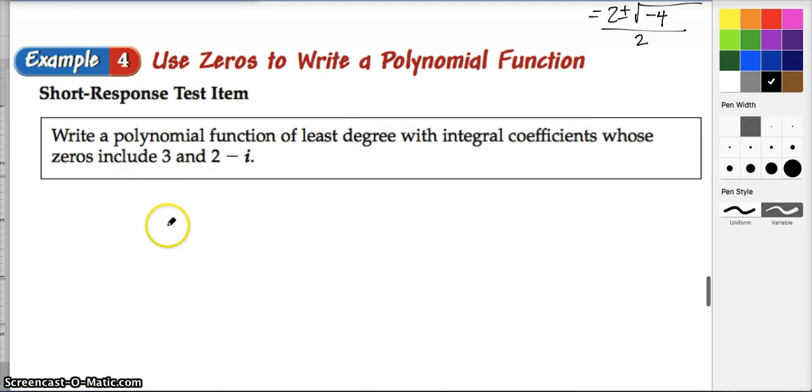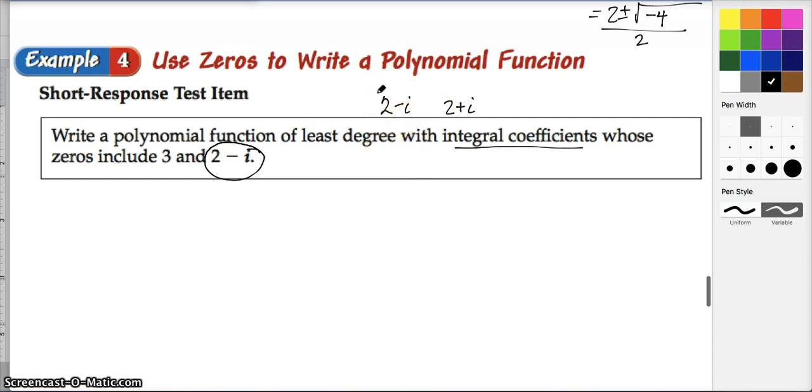All right, so here's how you would handle it. First of all, I don't remember if I said it, but I'm going to tell you. Anytime you've got an imaginary root, an imaginary zero, they come in pairs. They come in pairs of conjugates. 2 minus i has its cousin 2 plus i. Remember how we used to use conjugate pairs to rationalize the denominator? Well, when you have rational integral coefficients and you have an imaginary root, it has to have its imaginary friend to kind of cancel out the weirdness that'll happen if you only had one imaginary root.